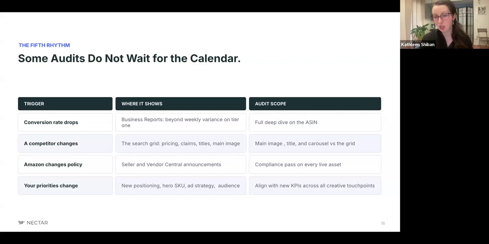And then also just your own priority changes. So if you are changing ad strategy, targeting strategy, if your audience is evolving a little bit, or your off Amazon campaigns or your national marketing, if you are looking to launch a new product in a different target market, those are all reasons to look at your KPIs, to adjust your creative, and audit it in specific ways. This outlines what some of those reports might look like, the elements of the creative that you might update. For instance, with competitive changes, make sure you're checking main images, titles, things that people are looking at in the search page, and know who is showing up next to you in that search page, whether it's organic or sponsored traffic as well.